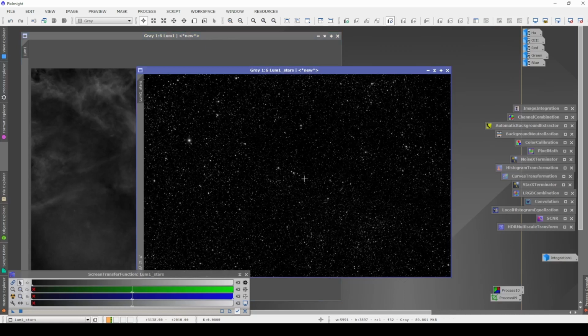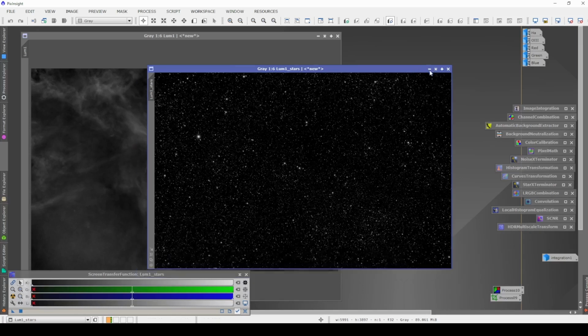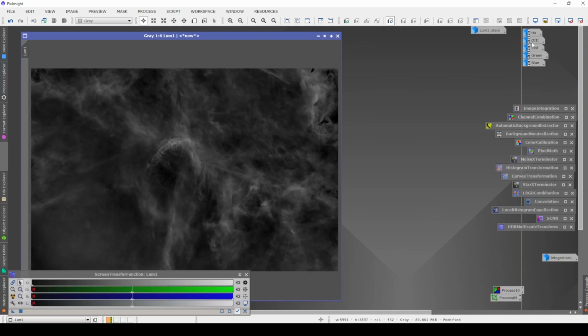For the luminance layer, we do want to keep our stars because we have to put those back into the image when we apply this. So we do want to make sure we create it here. Now with our H and O, or hydrogen and oxygen, some people don't necessarily save those, but I do, in the rare event you're going to use those instead of your RGB stars for any number of reasons.